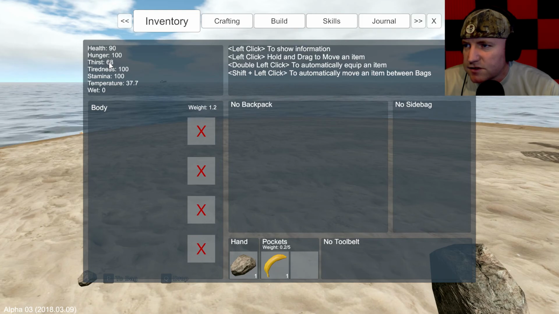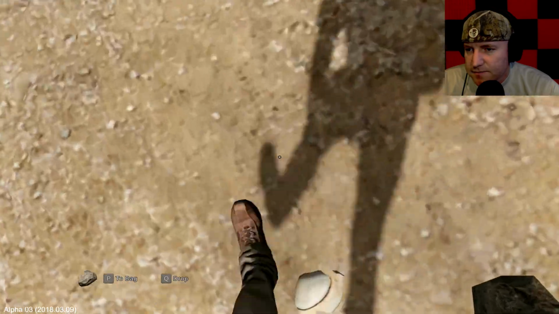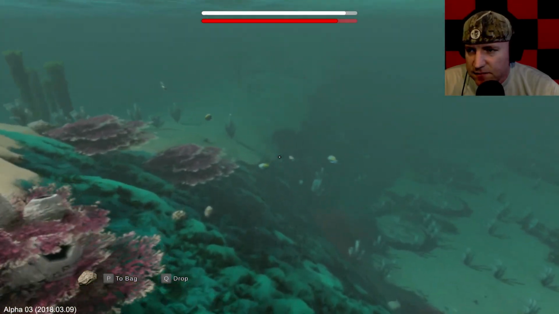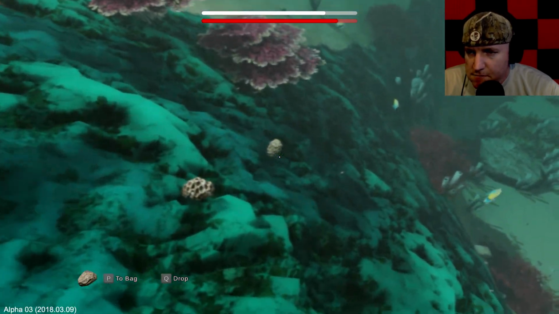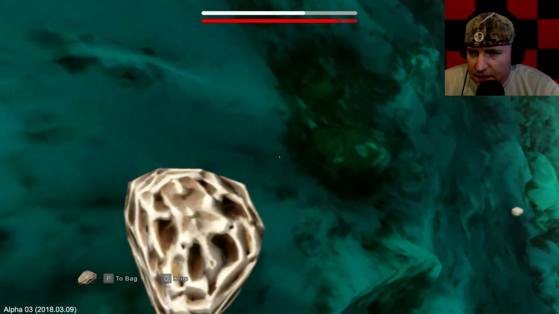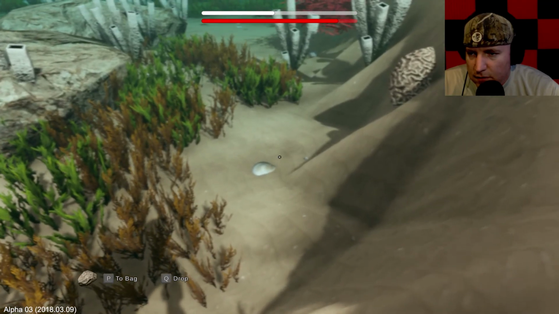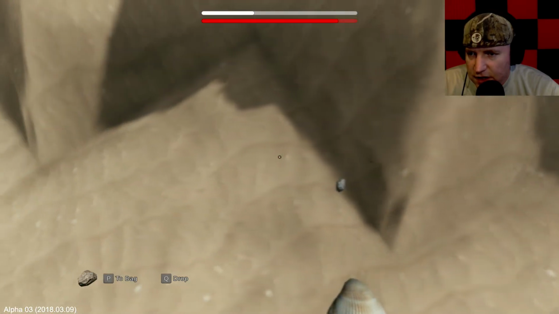What did that give me? Thirst. Ooh, I'm thirsty. I just simply landed in the wrong spot, it would seem. I don't know what that is. I can't get that. That is more coral. That is another shell.